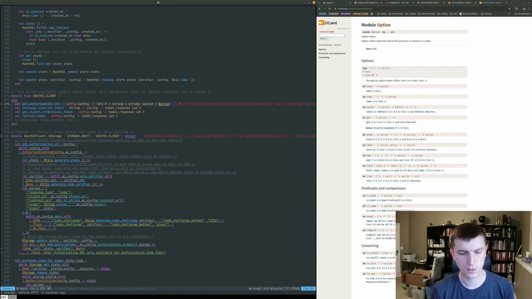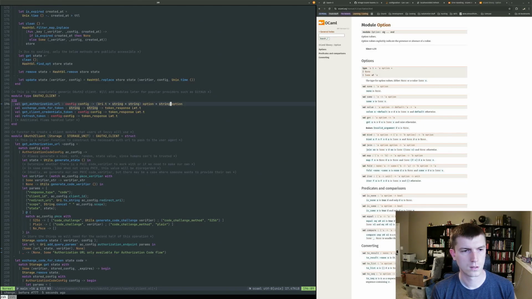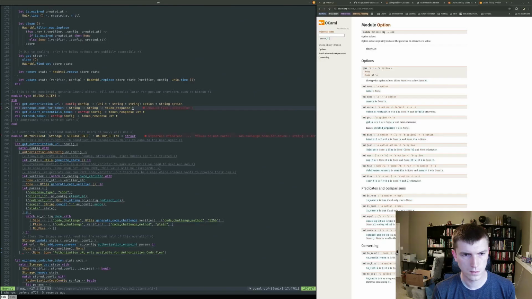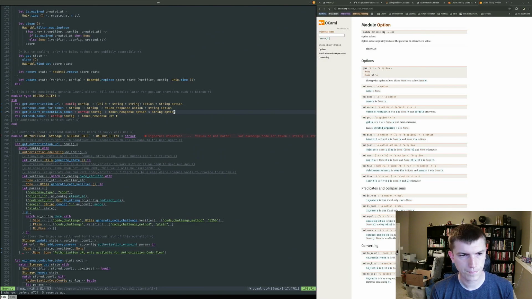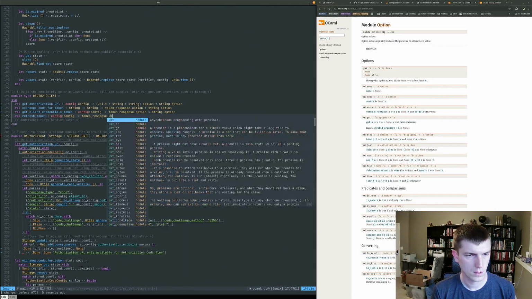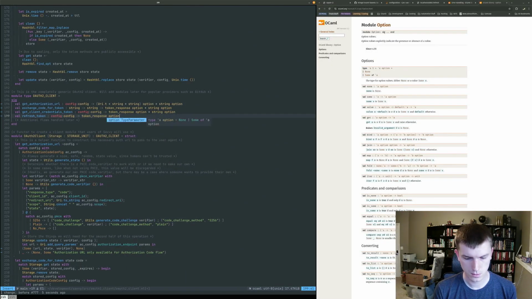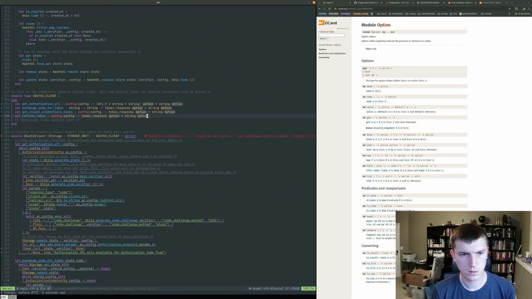It's got to be some kind of option. And then this will be option star string option. This option star string option. And then this one, total response option, star string option.